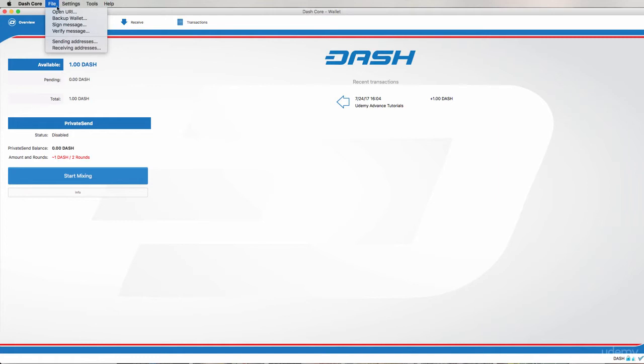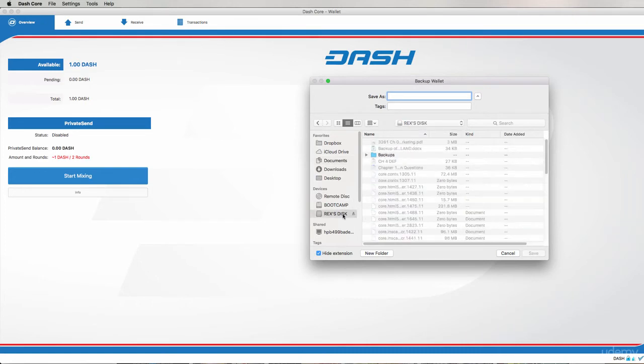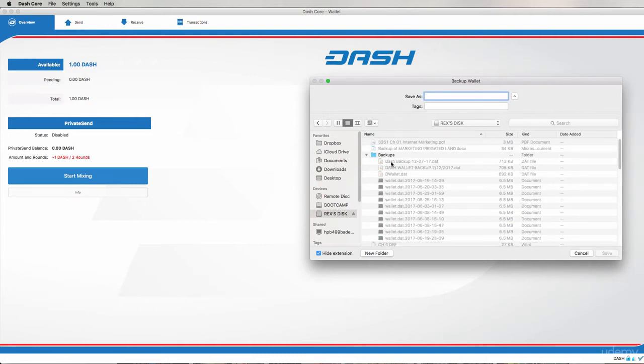So what you need to do to make sure that your wallet is securely backed up is go to File, Backup Wallet, and what you can do to make sure that it's very secure is back it up to a USB device and store that somewhere, and every time you back up, make sure you store that backup on a USB device.